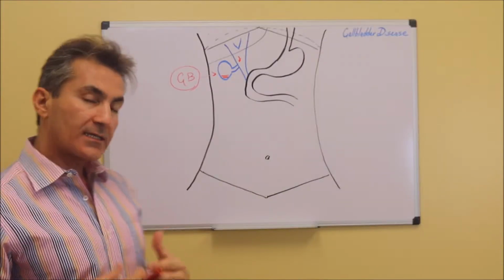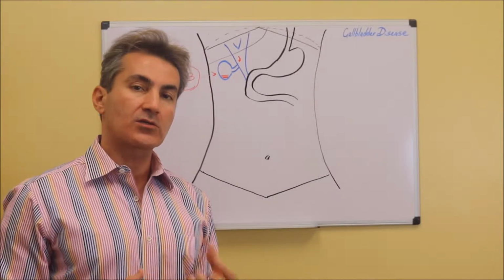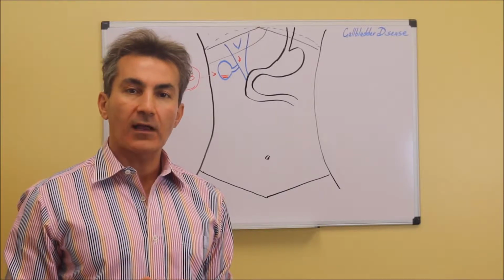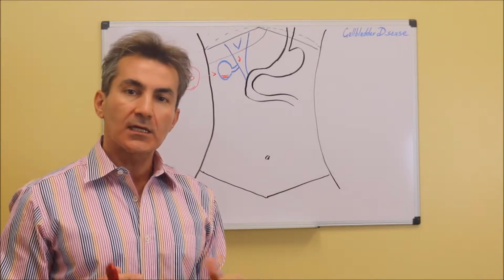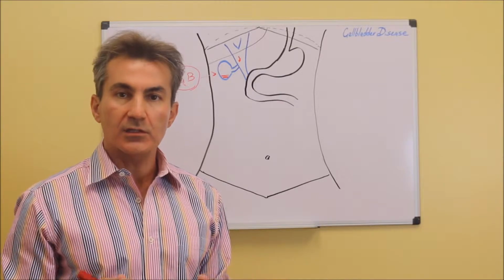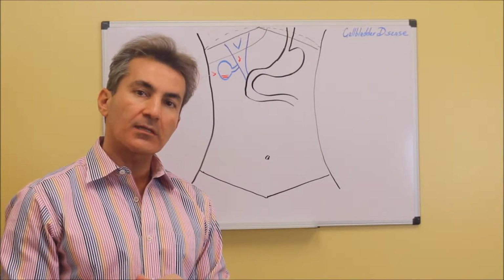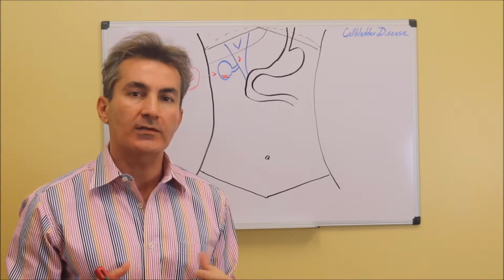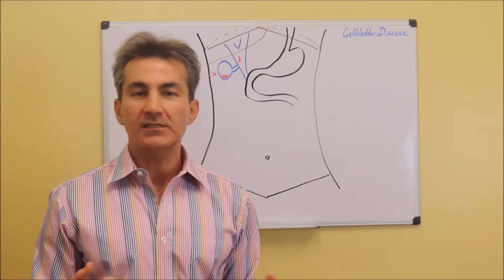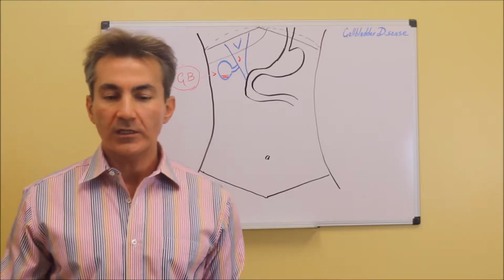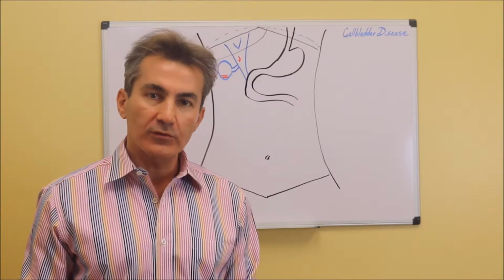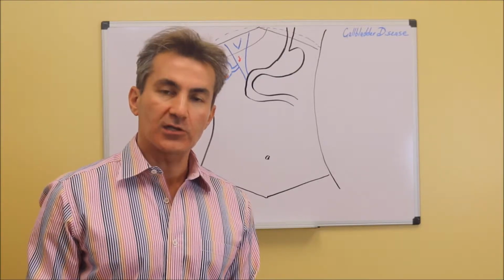Now, for exactly the same reason, because the gallbladder is a storage for the bile, or a portion of the bile, some people have a tendency to develop gallstones. And the reason is the bile that sits inside the gallbladder, after many years, some of the components of the bile precipitate at the bottom of the gallbladder. They get together and they get dry, and you develop sludge, mud, or a stone. As an analogy, I always tell my patients, it's like having a pool and having water in the pool and not filtering that pool for many, many years. And if you look at the bottom of the pool, you can see the dirt and some sludge on the bottom of the pool.